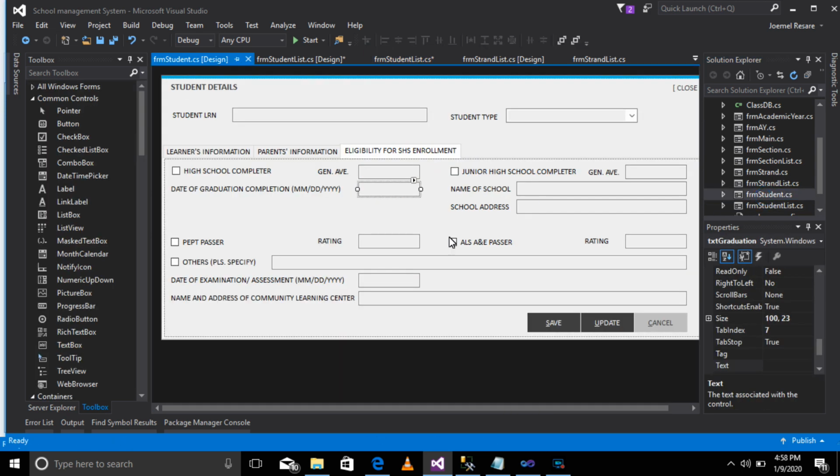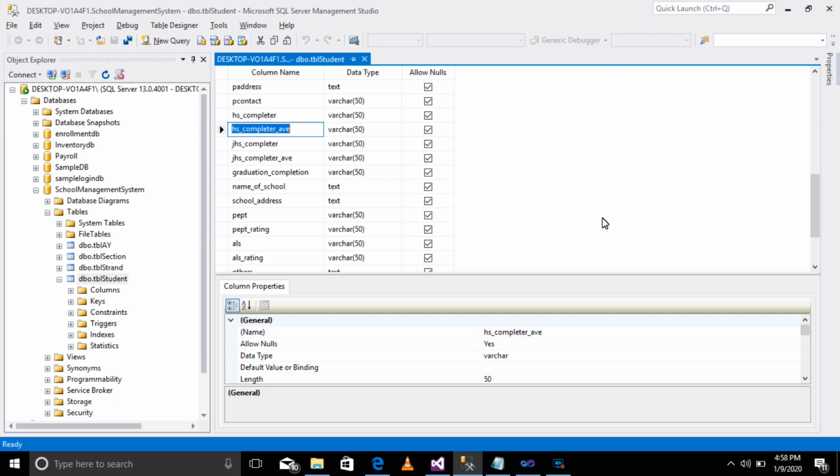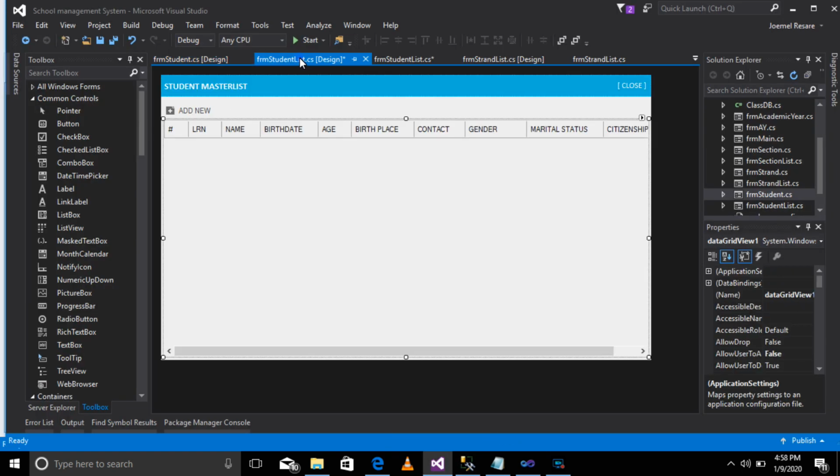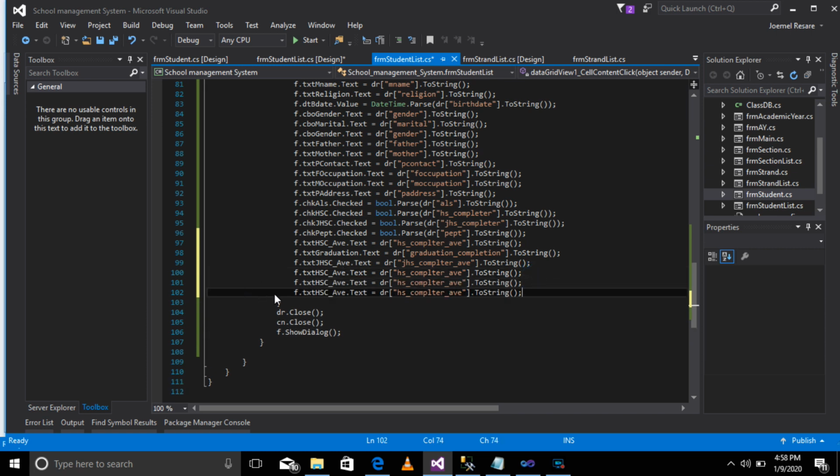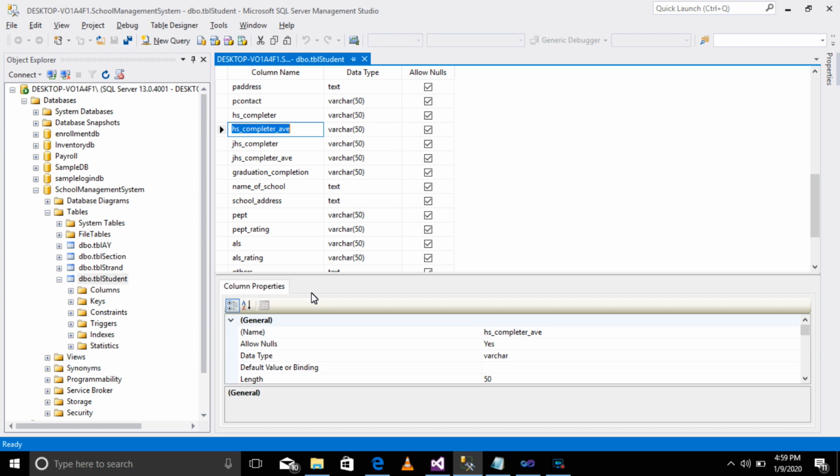Then sunod kay junior high school completer, the average school at saka si school address. txt school address.